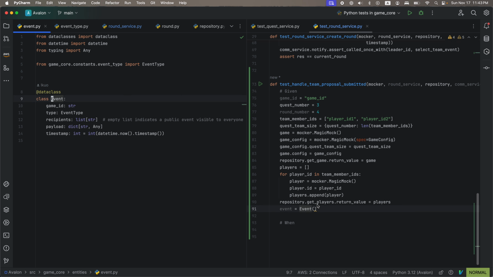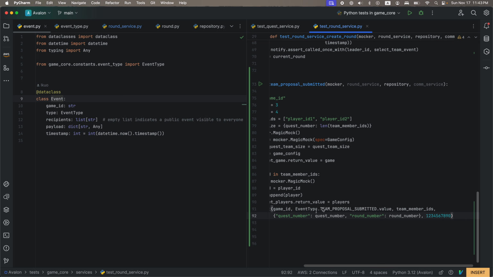Event, what are we missing? Game ID. What are we missing as type? Yep, submitted value. Not these, and definitely not these.